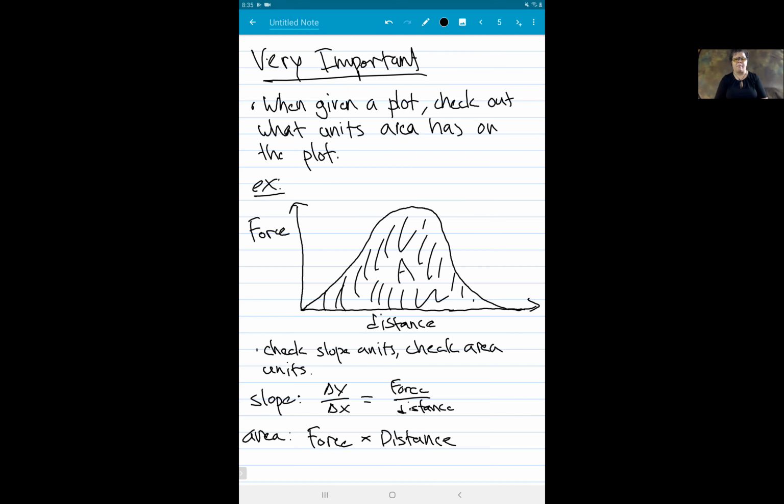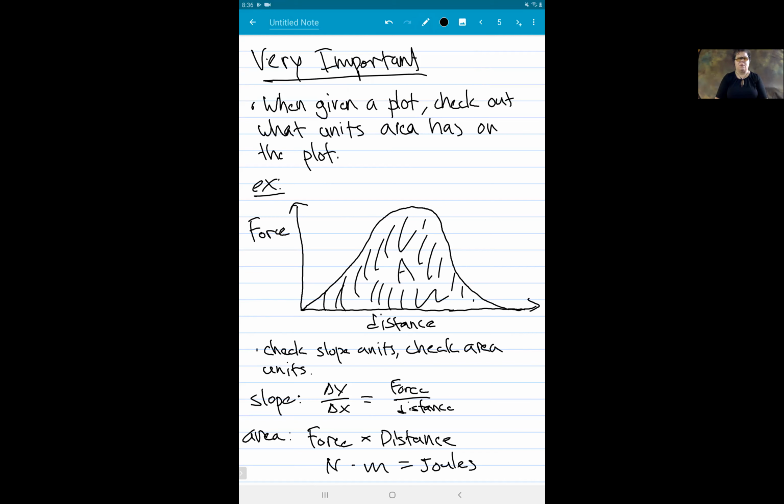Now, that's important because force times distance is actually energy. This would be newtons times meters equals joules. Some of you may have seen that before, but maybe not as well. But that is an important concept because the units of the actual area of this graph give you some other information about what's happening in the system, right? So if I want to figure out the total amount of energy given to some object that was forced on over some distance, I would just have to find the area under the curve, okay?